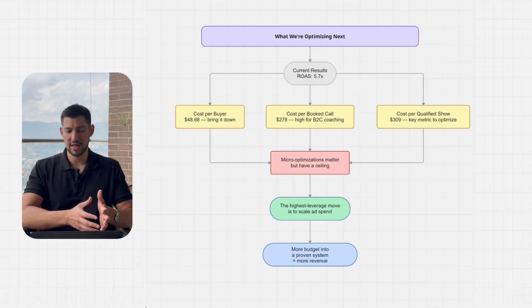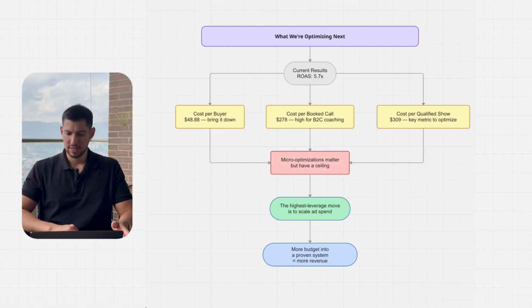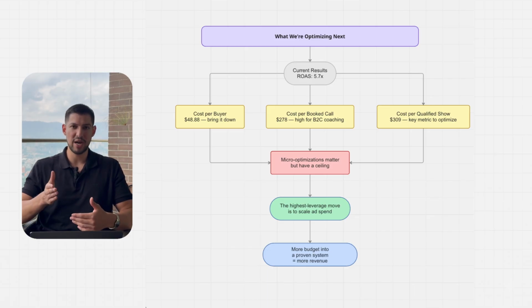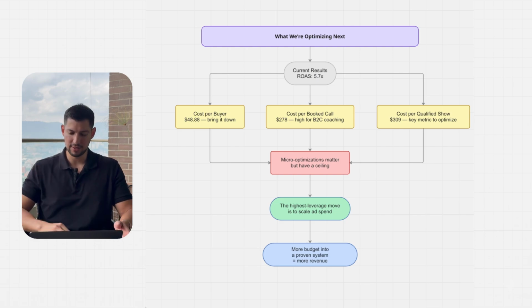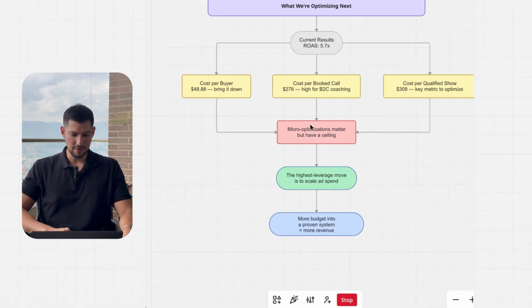So that's what we're doing with this client, continuing to condition that pixel. The funnel is proven, and we just want to keep scaling that positive signal of buyers only. Once we get some more costs down, we might introduce a little bit more selective firing of the pixel. So like only people who answer certain things, right? To continue dialing in that avatar in the pixel. But otherwise, that's it for this video.